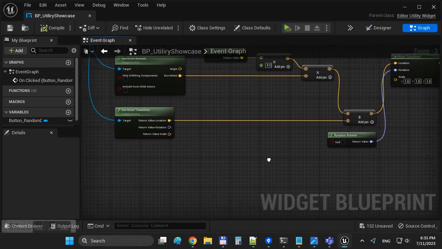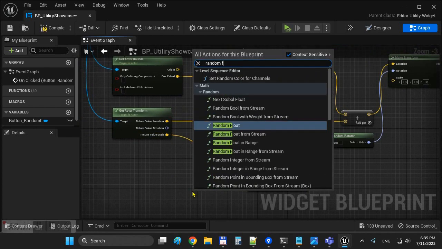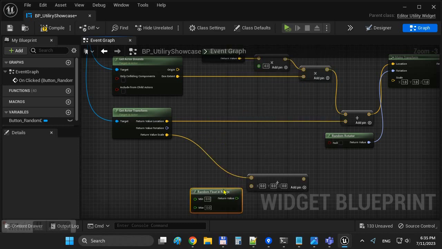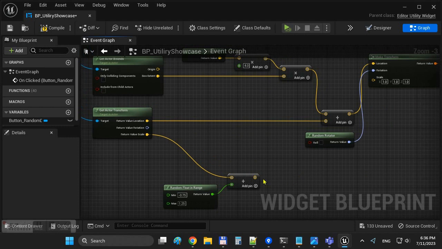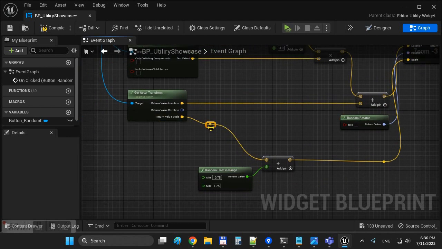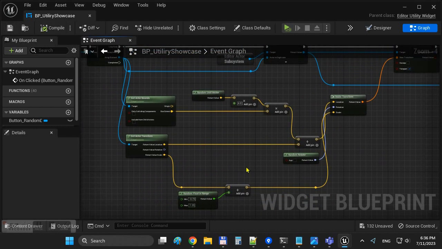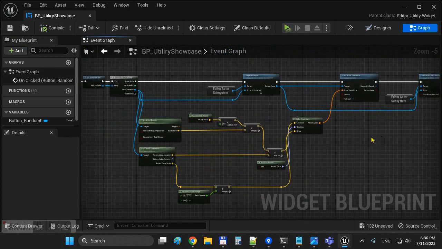Of course, original scale doesn't have to be 1, so we add to that scale some random float in a range, and I decided to use min and max values, as you can see. And now we just add it to the original scale, and that's it. Just some tidying up. Yes, now it's very nice. And as I said, that's it.